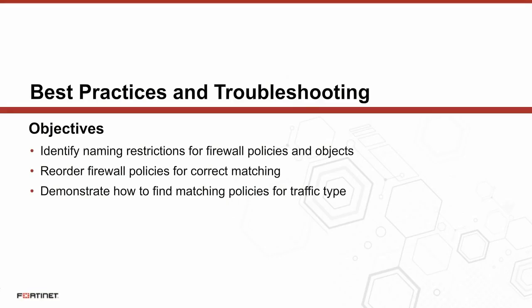After completing this section, you should be able to identify naming restrictions for firewall policies and objects, reorder firewall policies for correct matching, and demonstrate how to find matching policies for traffic types. By demonstrating competence in knowing firewall policy restrictions and using policy matching techniques, you will be able to apply best practices and basic troubleshooting techniques when working with firewall policies.